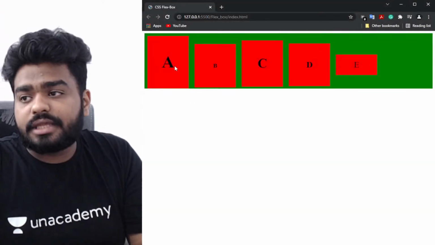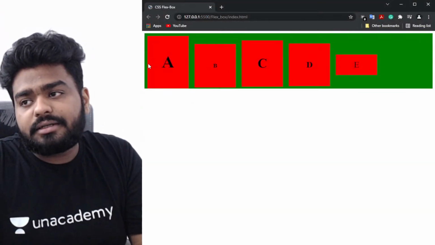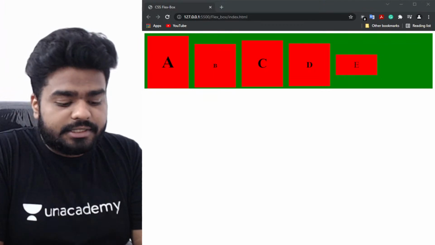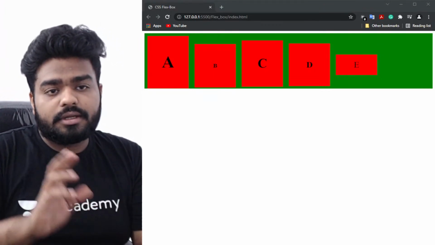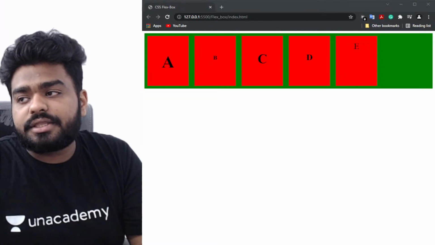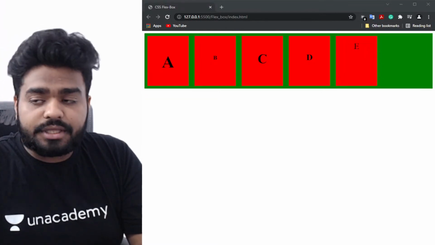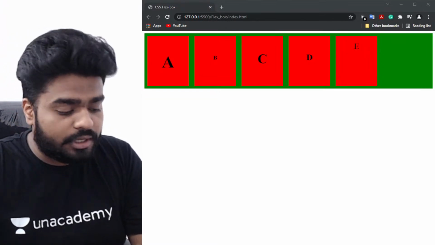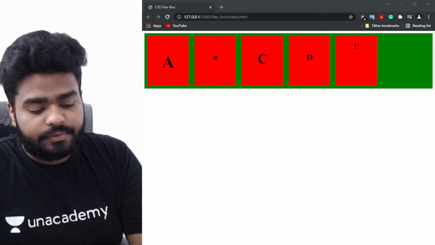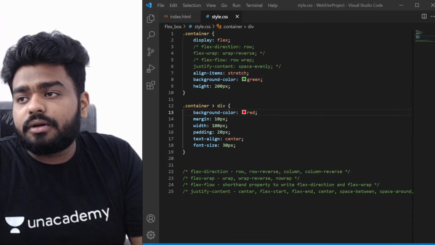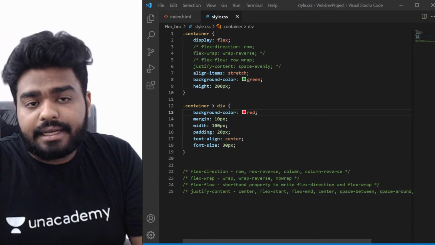If you look here, the sizes are different for all of the text, but it is in the same line. Let's say I'm not writing baseline, and I'm just writing stretch here. I'm changing the code. I'm just writing stretch. So you can see here that it's not in the same line. The text is here and there, right? So basically it is stretched now. So baseline basically makes your text appear in one line. Whether your text is bigger or some of the text is smaller, it's just going to come in one line, right? That is what stretch and baseline are, and that is your CSS align items property.